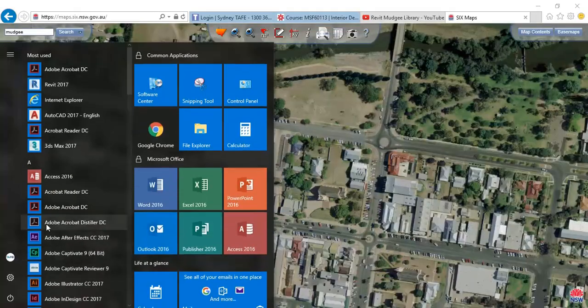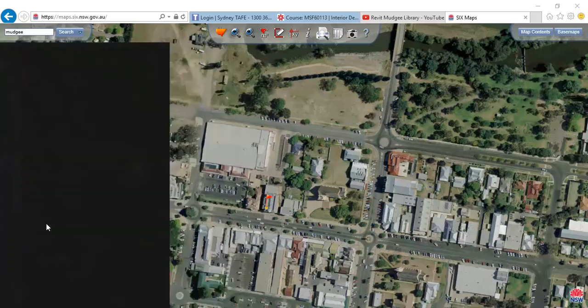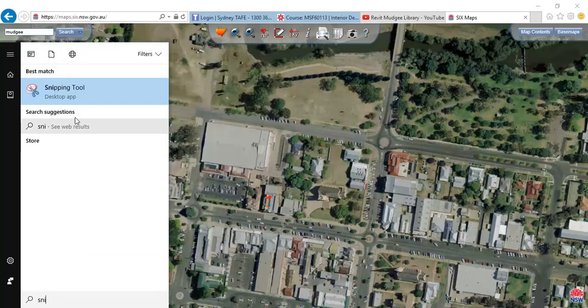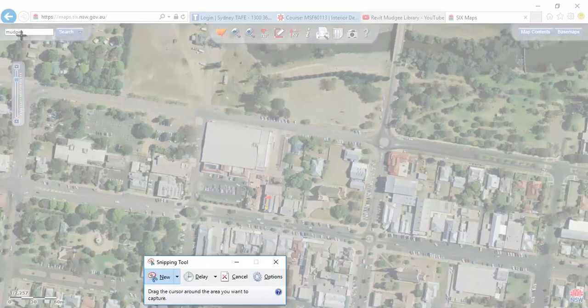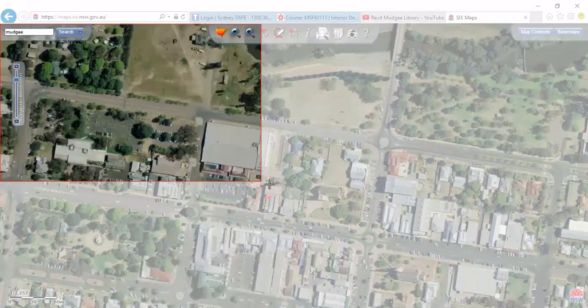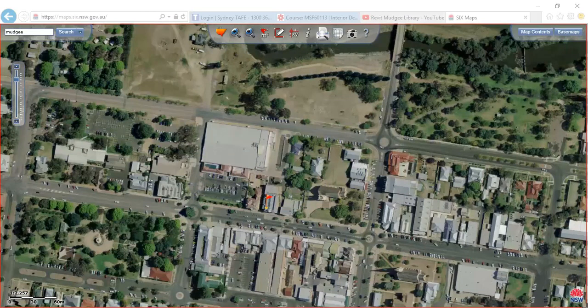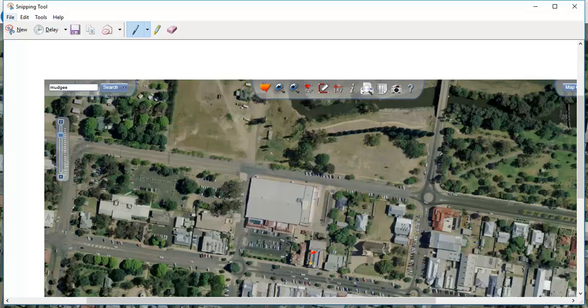One you probably all should know about as well is the Snipping Tool. You should have that in Windows usually these days. With the Snipping Tool, you don't even need to use Photoshop. You can just click New and then click the area that you want, and then it'll automatically create a file that you can save.